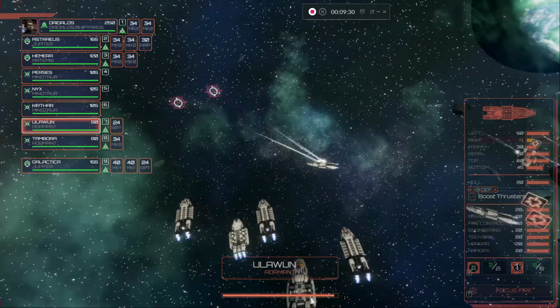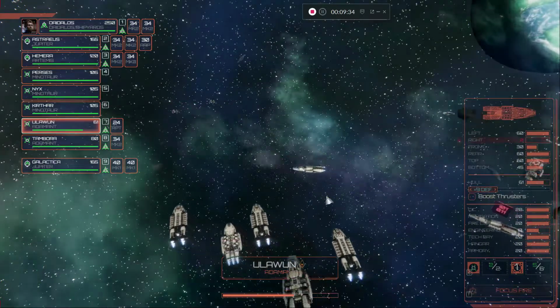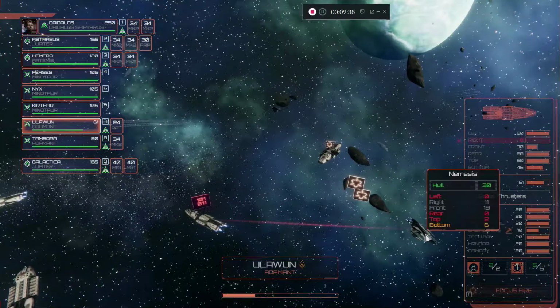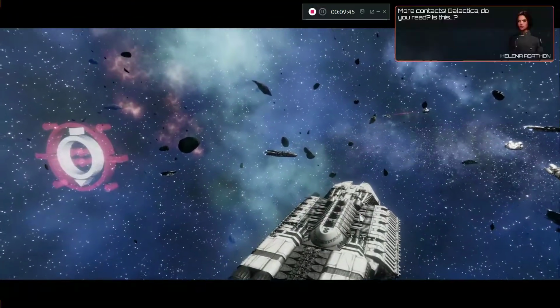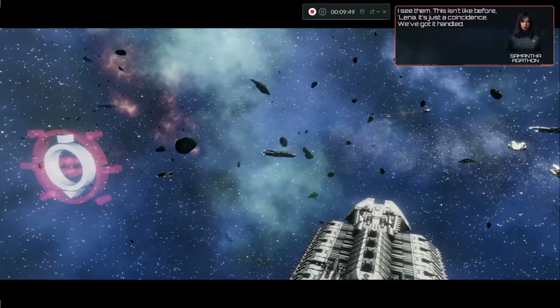Get us some intel at least on that. Adamant is taking damage. Target locked. Nemesis. Watch for clearance. IFF confirms unit is hostile. Alright. Fighter squadron is taking fire. Oh boy. More contacts. Galactica to your lead. Is this... I see them.